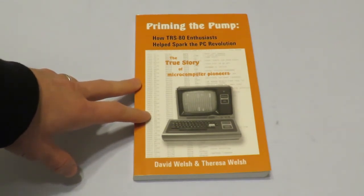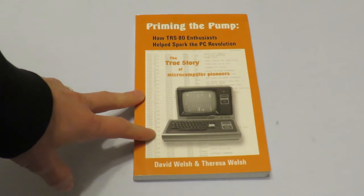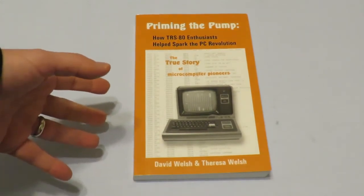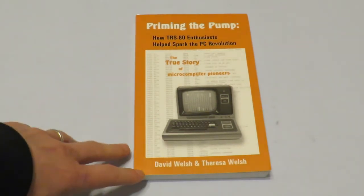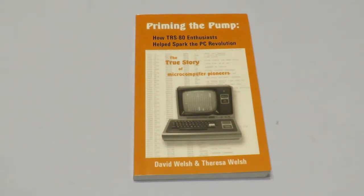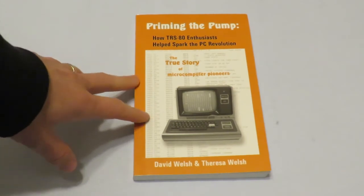So he picked one up and then worked around all the computer's limitations and was able to make a word processor that could do upper and lower case, even though the computer could only really show uppercase, and many other interesting tidbits. I liked the book so much I wrote to the authors and gave them a rave review. I don't remember exactly what I said, but I basically said this is a book on computing history that you don't hear.